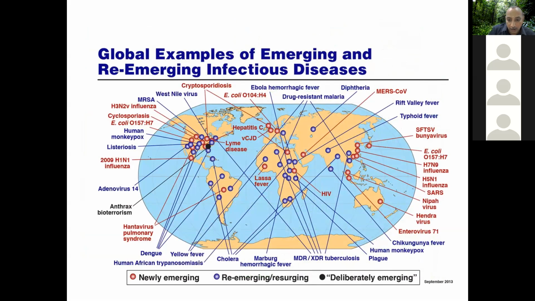For example, you have chikungunya fever that is transmitted by Aedes mosquitoes, and you have dengue, Rift Valley fever, typhus fever, drug resistant malaria, West Nile fever, monkeypox, and yellow fever. Several of these vector borne diseases are re-emerging, largely because of our interference with ecosystems, because we are giving opportunities for these vectors. When deforestation is happening, we are being very proximate to these organisms, and these diseases are reappearing in human history, human civilization.